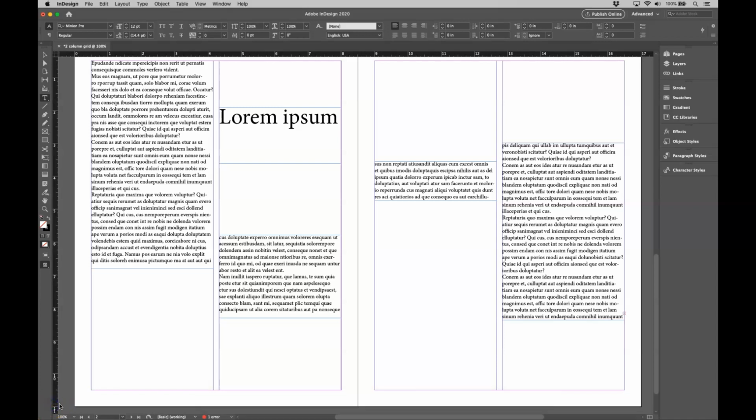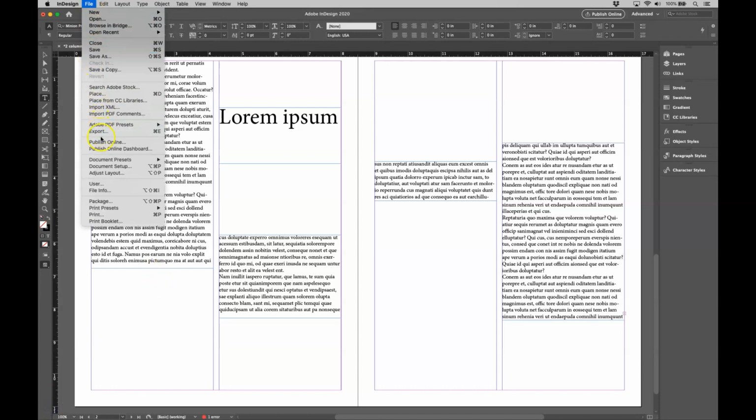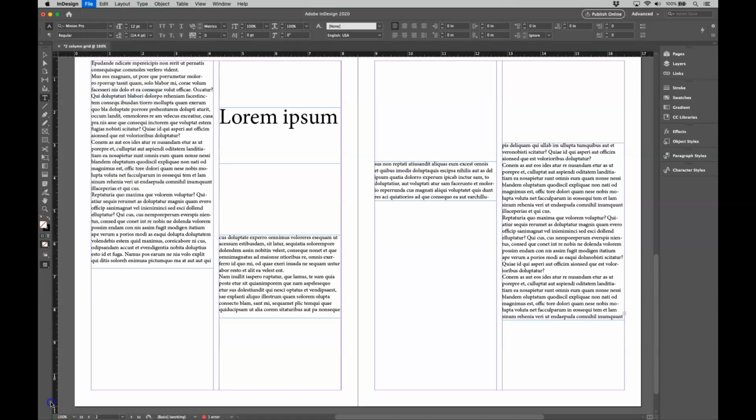At this point, make sure that you have nothing selected. We are going to add a picture to our layout by going to File, Place. You may also do Command D. I've selected a picture of some flowers, and you'll notice that now that picture of flowers is my cursor. So my cursor now indicates the picture that I have selected to add. If you click once, the image will be brought in at 100%.